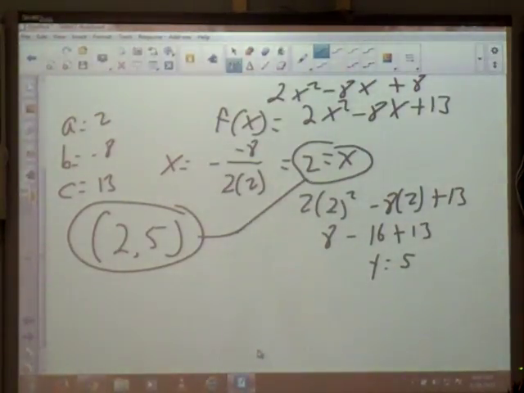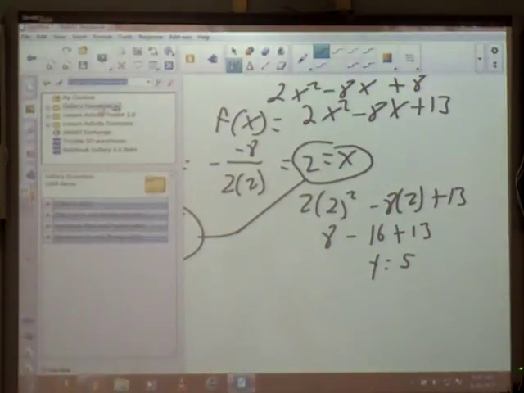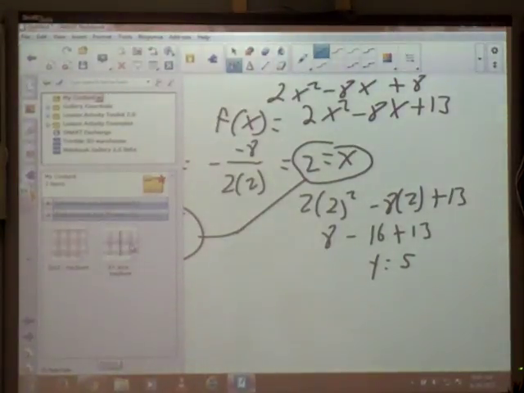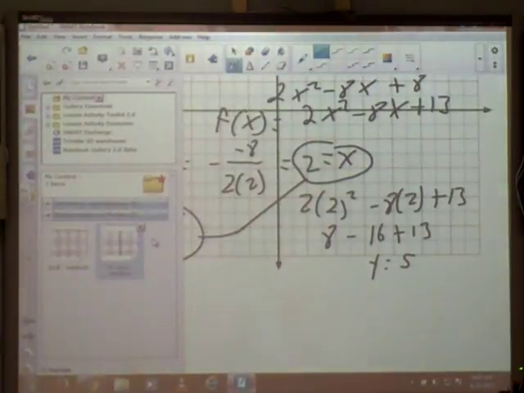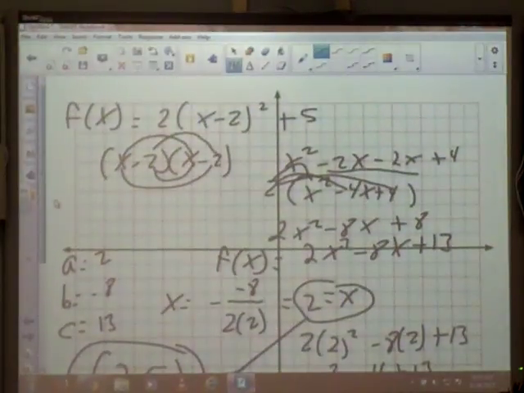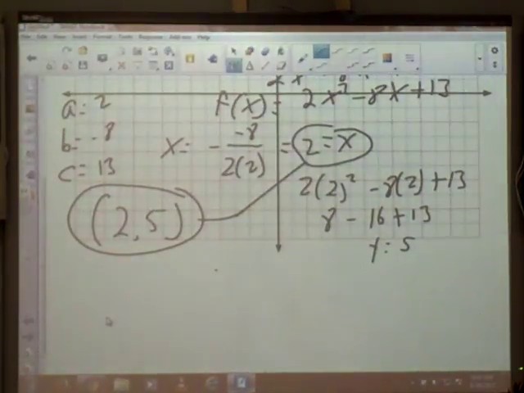Ready to look at it on a graph? Let's do it. That's what I'm talking about. Well, that wasn't very good. I wanted it to be down here and it went up there. Well, that's just back to the dry erase. Do it over here in the front one this time. Alright, we got an axis of symmetry at 2. A vertex is at 2, 5.